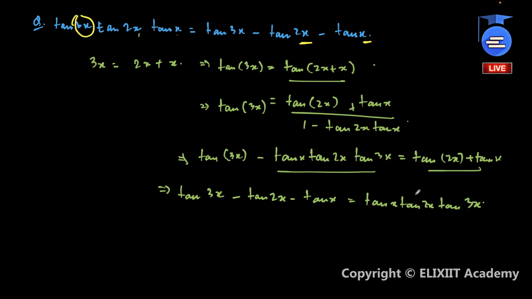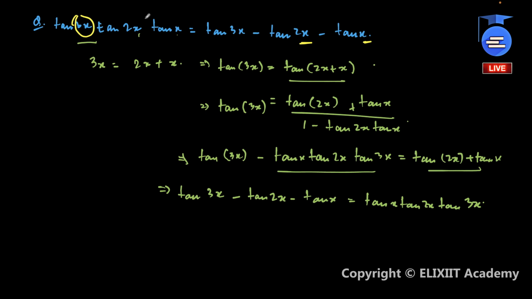So what is, again, the same type of observation? We are starting with the relation of the angles. We are seeing that 3x can be broken into 2x plus x, and then we are taking tan on both sides, and simply simplifying, and then after all, cross multiplication. So this is one type of question actually.